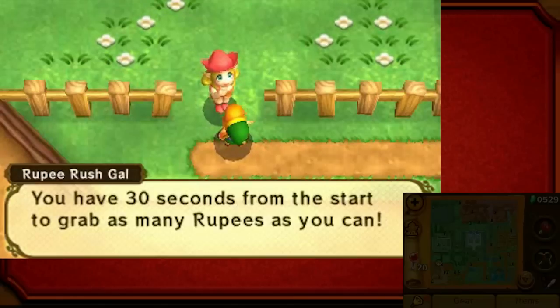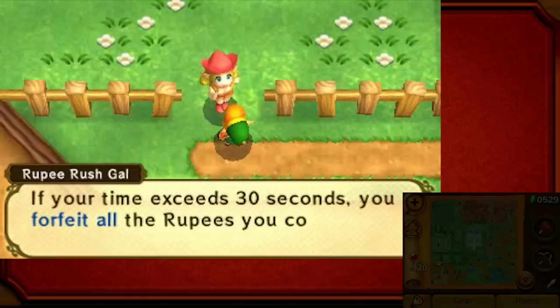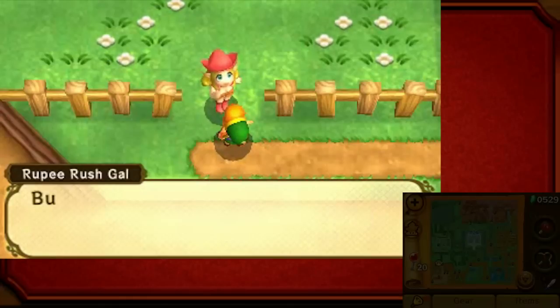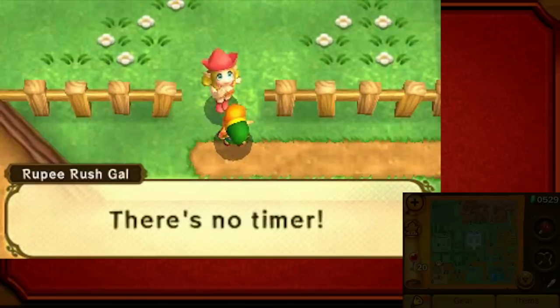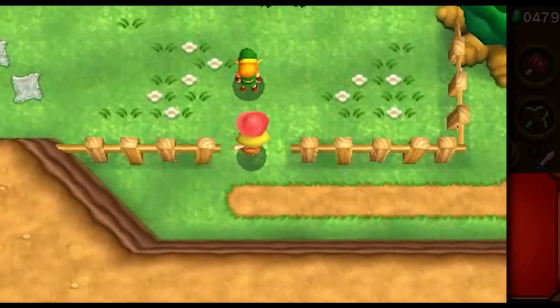Now, the biggest trick to this one is if you finish with less than a second left, it will triple your score. So your goal is to hit 150 total. I have a stopwatch. The timer starts as soon as you gain control of Link, not when the symbol for start shows up.